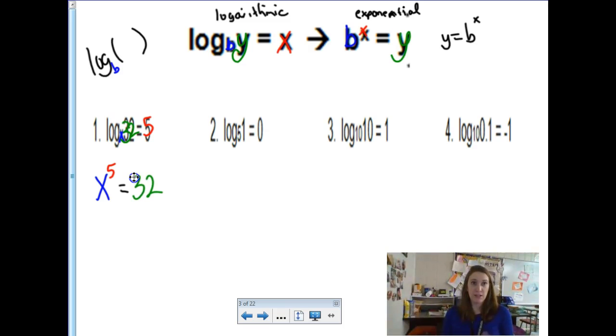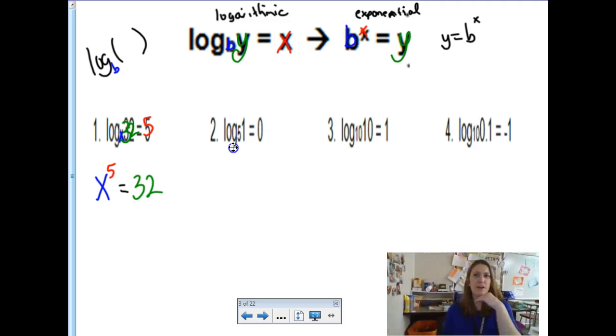Now, your job today for this section is just to rewrite into the alternative form. So x to the 5 equals 32. That's what I want to see for this question. There's a lot of muscle memory associated with rewriting formulas. So what I do is find the base and I write that down as a base. And then I basically just flip-flop the other two numbers.